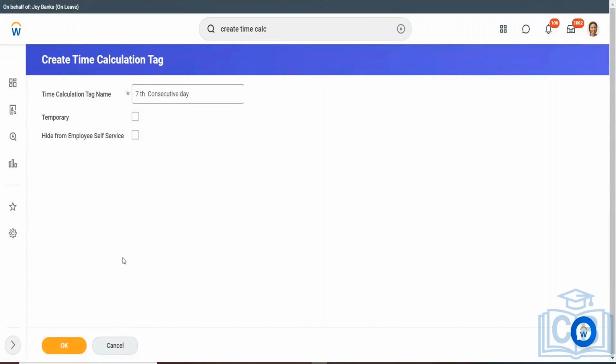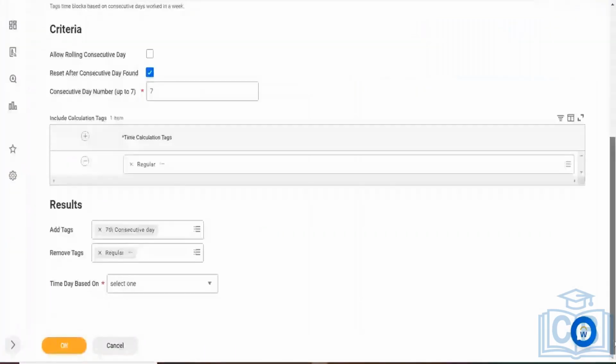When we select the temporary checkbox, it is for when you don't want this tag to be displayed on your calendar. Add the group.